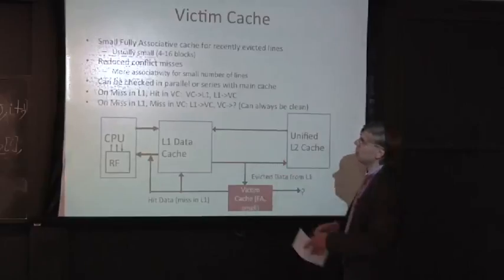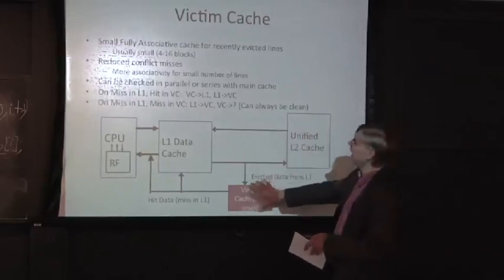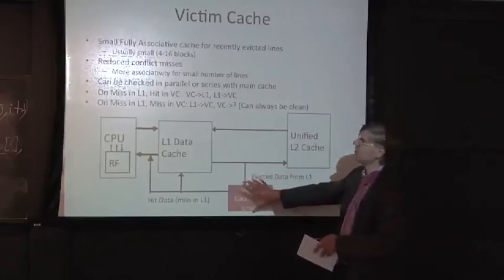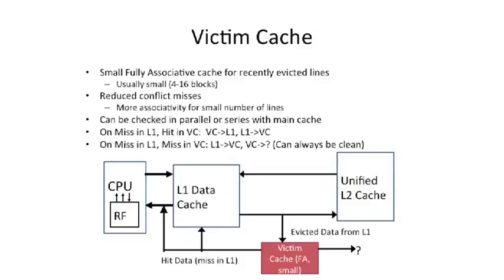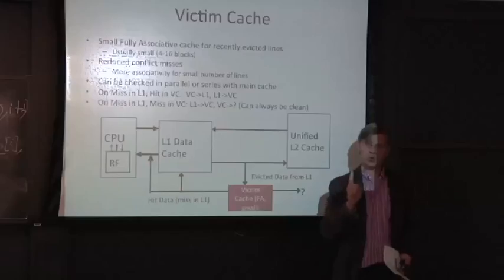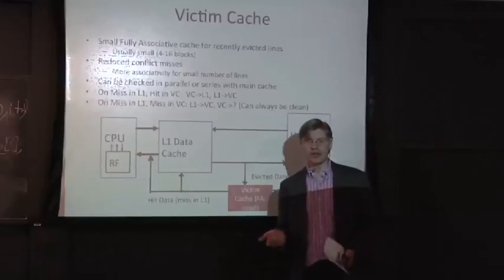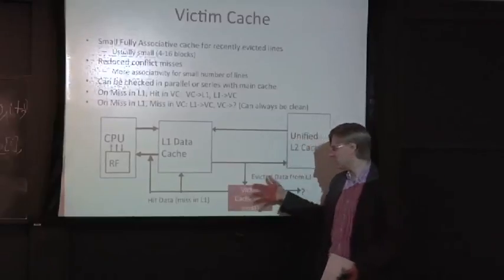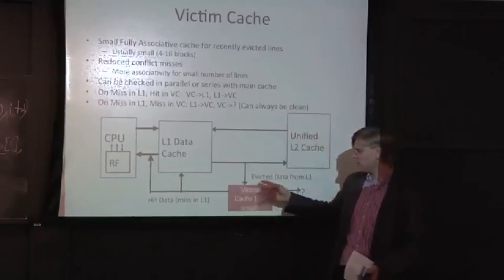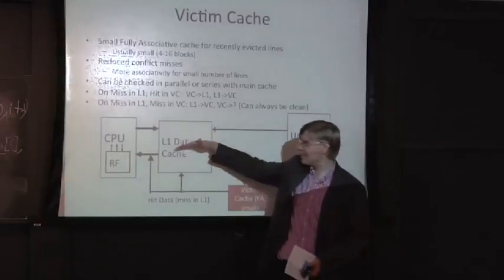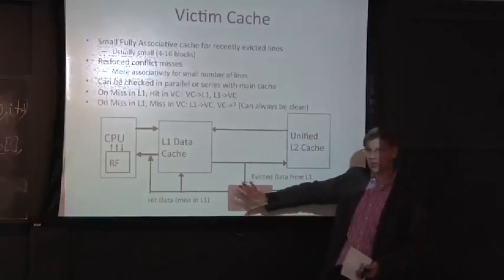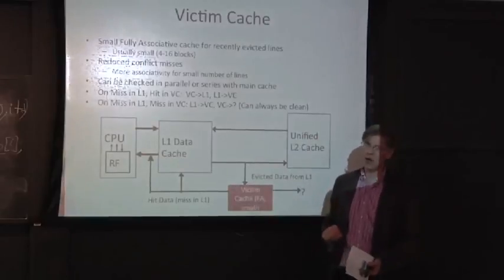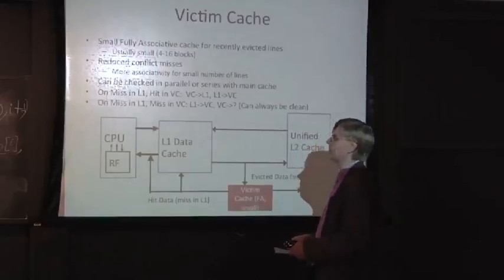So if we take a look at this, let's say we have a fully associative cache here for recently evicted lines, maybe 4 entries. And in fact, the original paper which showed this had even, let's say, 1 cache line worth of victim cache, and it helped performance. But this relatively small number of entries for the victim cache can extend the associativity of any index in the cache. So it's a fully associative cache added into our cache miss design.